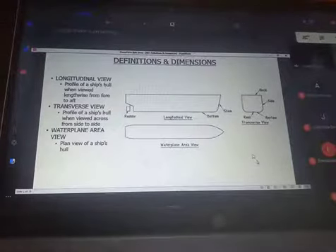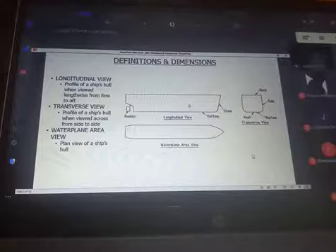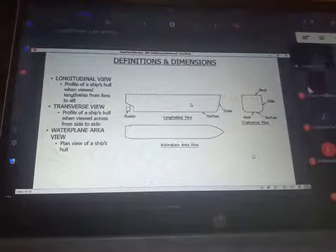Having set that up, we look at the ship in three dimensions — like we do in engineering drawing. When we are looking at the projected view of the ship, you can have it in three places. If you are standing ashore and looking at a ship passing, the view you see we call the longitudinal view. When looking at it from the top, like from an aircraft, the view is called the water plane area view. When standing behind or in front of a ship, as in a dry dock, that view is the transverse view.